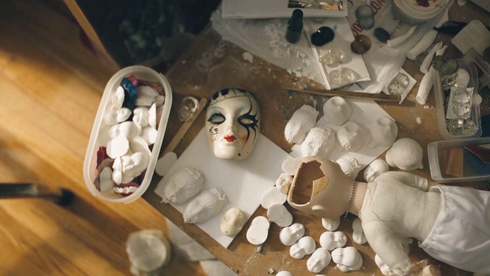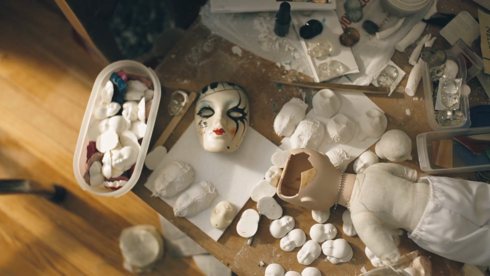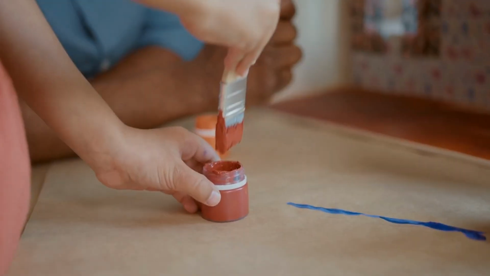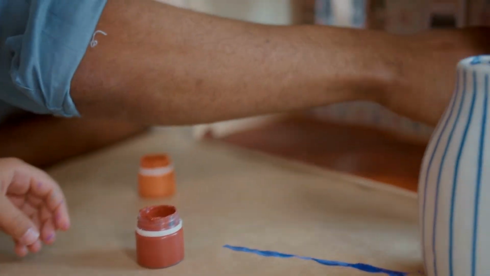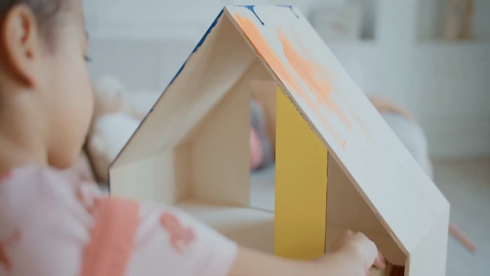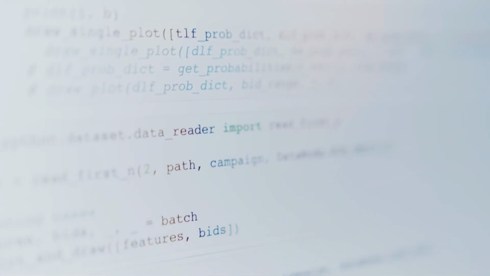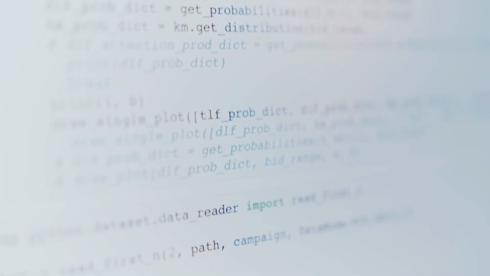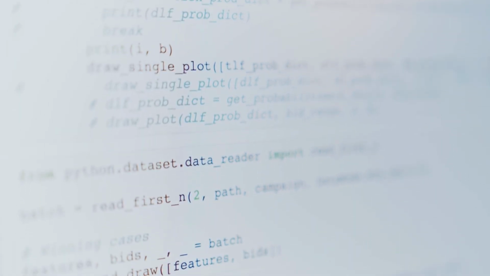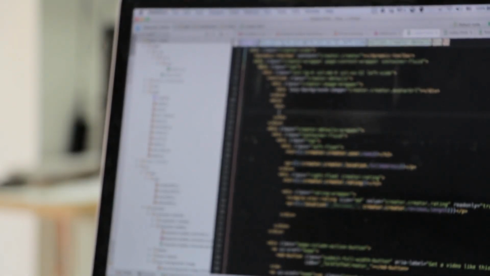def countdown(n): if n == 0: print("Blast off") else: print(n); countdown(n-1). See how countdown calls itself? That's recursion. Simple, readable, and kind of beautiful. But how does Python actually keep track of all those calls? That's where the call stack comes in, and it's more interesting than you might think.